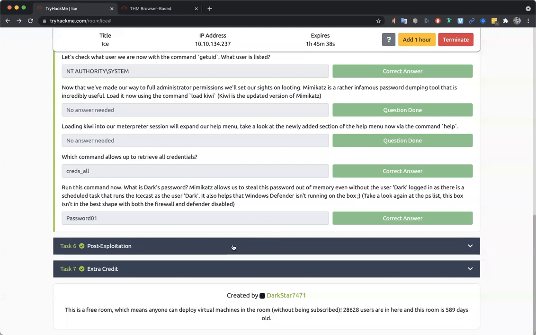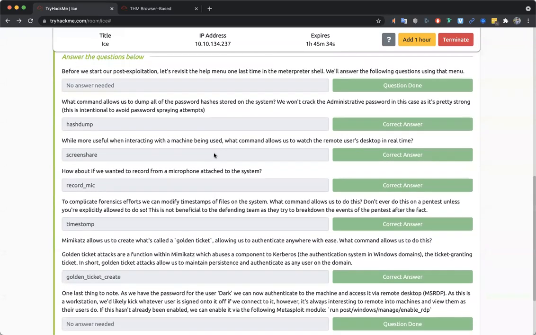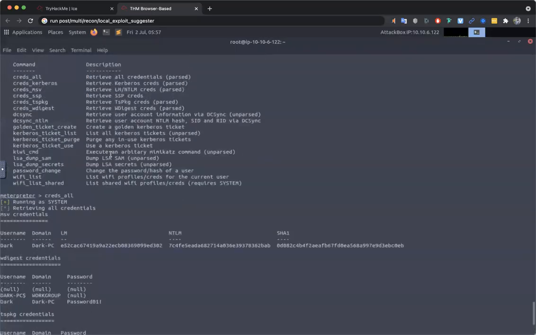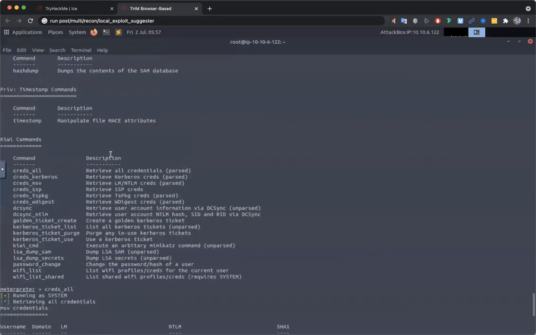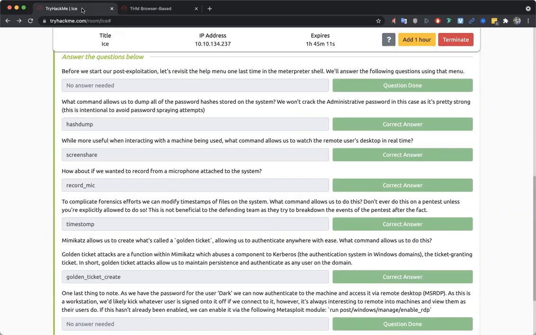Oh, so look, now we're into post-exploitation. And this is where I wanted to show y'all. Remember I said, look at all those things you can do when it says help, all those commands. It's some real powerful stuff that you have in your fingers with these privileges, right? So it says, before we start our post-exploitation, let's revisit the help menu one last time. All right, so let me go ahead and just scroll up so we don't have to type help again, because it's pretty much the same stuff. Get rid of some of that fluff at the bottom. Okay, cool. So now we all set up, right?